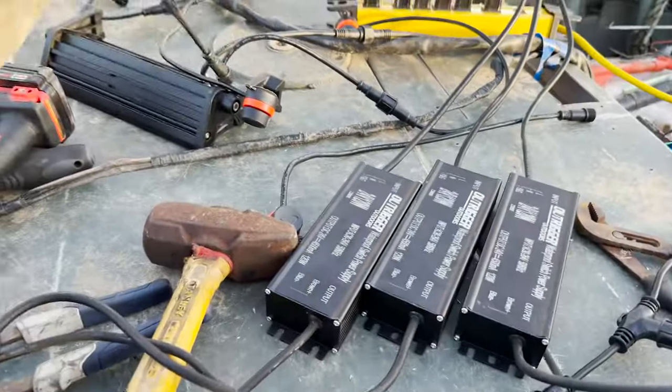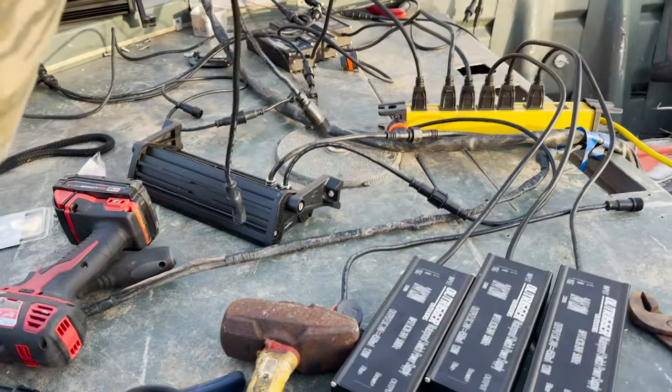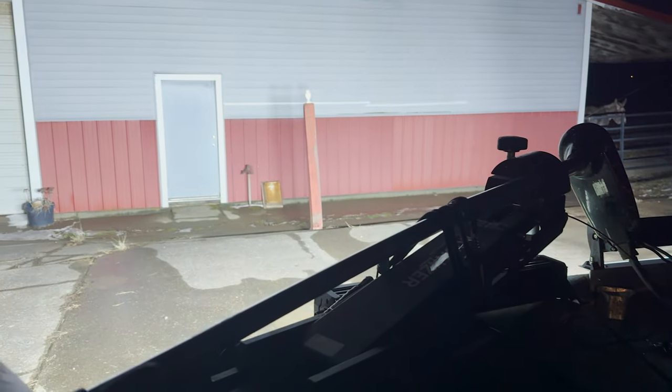So these are the extra dials. We'll keep these as spares. Let's turn it halfway. Okay, let's see where we're at with this.